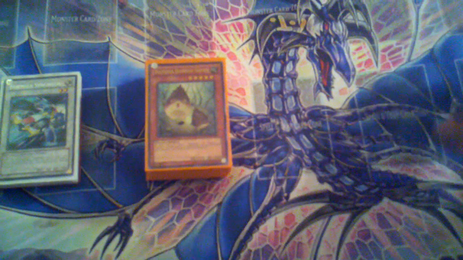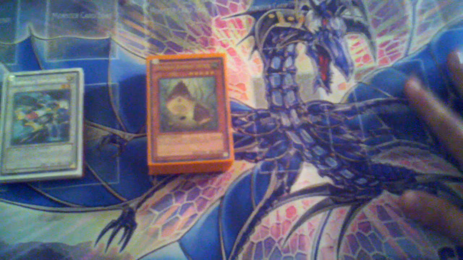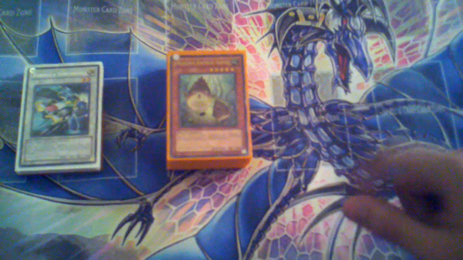So, to start off, you guys should know what Naturias are. Basically, they're like forest, plant, animal kinds of things. This is one of my favorite first archetypes, and I've always stuck with them, even though they keep changing, and sometimes it can suck. But this build is very competitive. It's pretty fast. I like to synchro a lot. So, let's get to it.